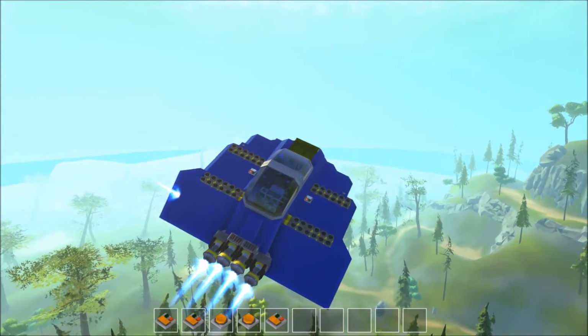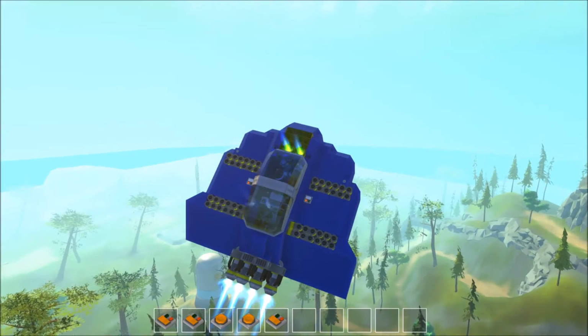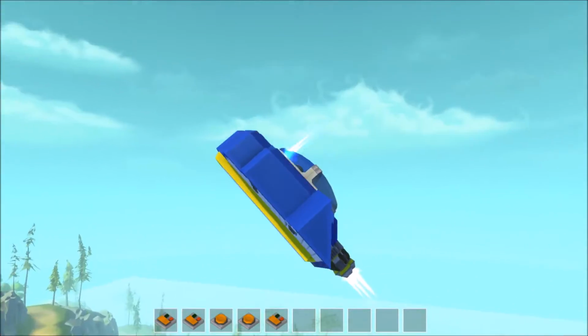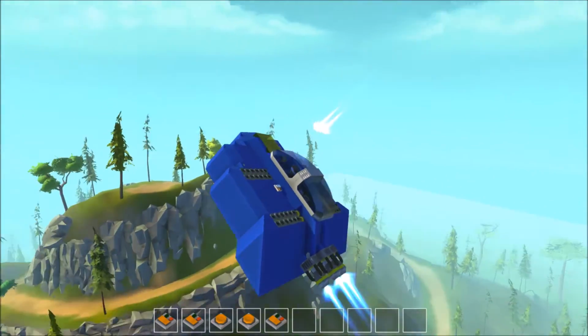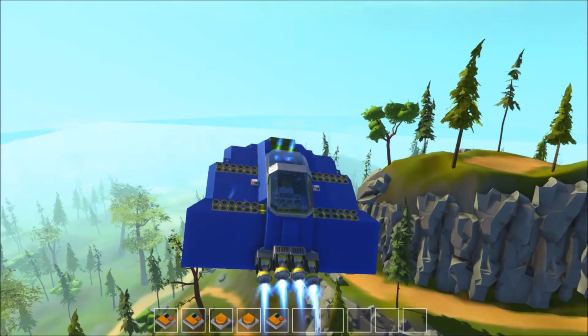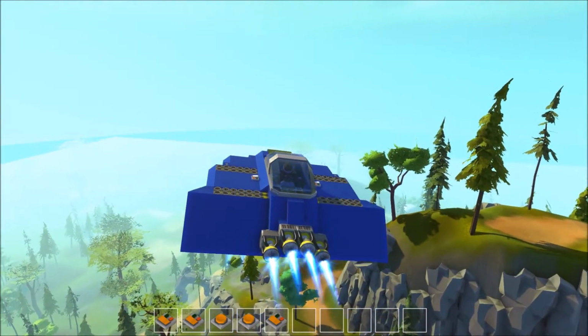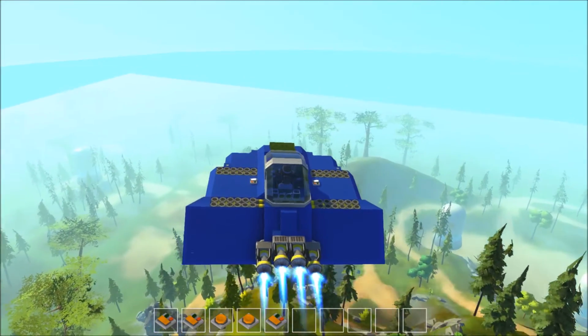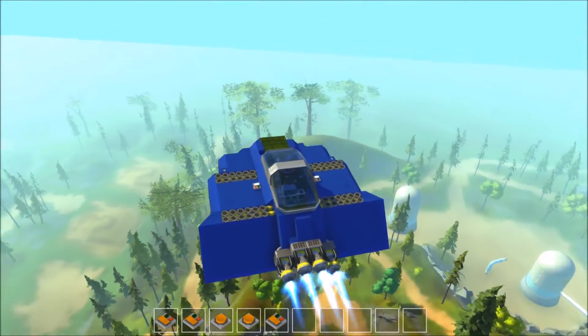Still some weird things. Sometimes there's these weird pitch ups like this, like crazy, and that's just because of the bottom rockets. You kind of have to turn them off, turn them back on, and just get that stupid nose back in. So the rockets aren't that strong. I probably could add another one in the front to make it a little stronger, but didn't really want to. Didn't want to ruin the balance of it.